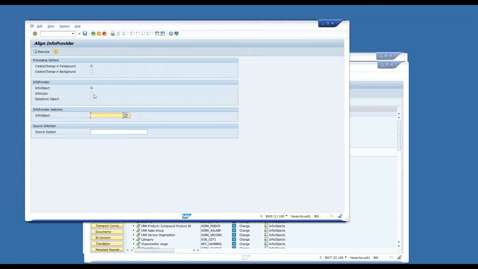And so if we wanted to, for that particular object, we went back to the data store, and again I hit the source system. If I executed this, what it would do is it would rebuild that DSO object to match what my source system was currently.